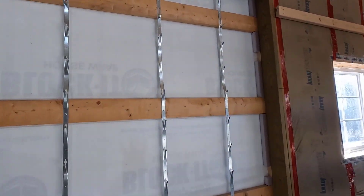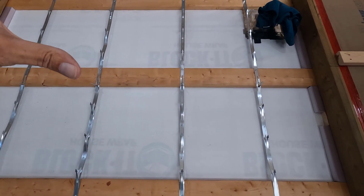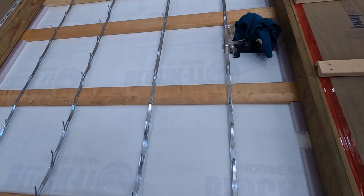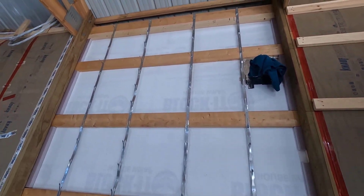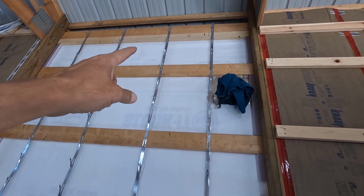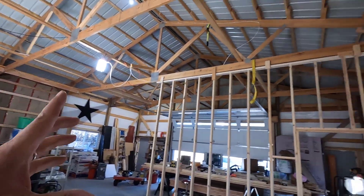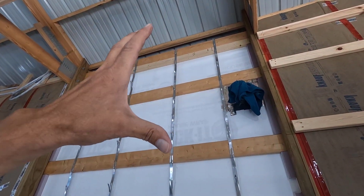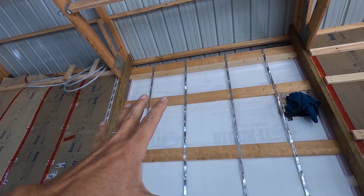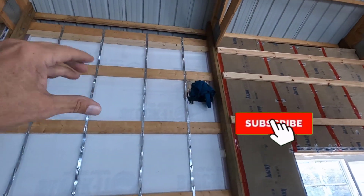I was going to wait until I had the pass-through for the mini split figured out, but it just doesn't make sense because I need the girts in place to get that all figured out. So I'm going to get the insulation in this entire bay except for a chunk right around where the flue goes through. That's going to be wrapped in a ceramic blanket and then the area around it filled with insulation. I'll do that right at the end. The area where the mini split goes, I'll get that figured out once I have the insulation in and the girts in.